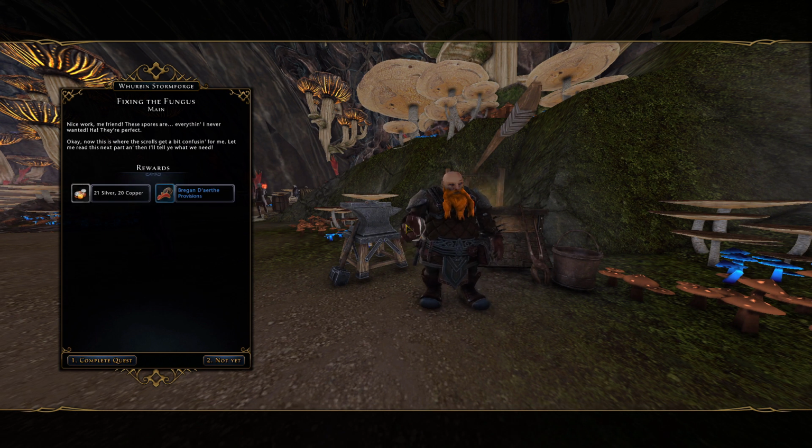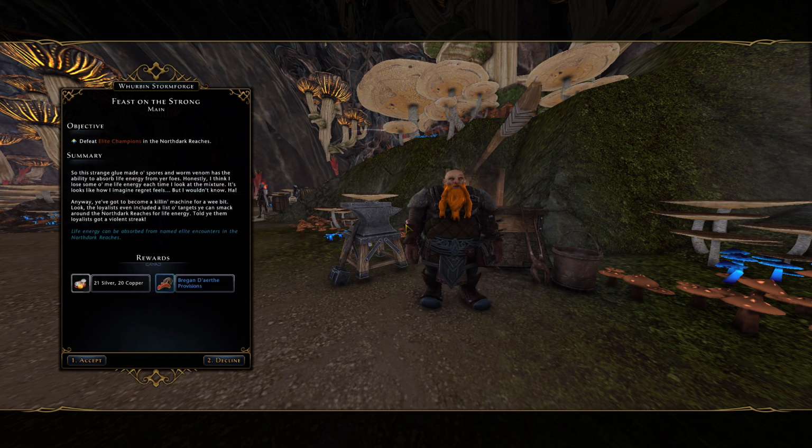Nice work, my friend! These spores are everything I never wanted! They're perfect! Okay, now this is where the scrolls get a bit confusing for me. Let me read this next part, and then I'll tell you what we need. So, this strange glue made of spores and worm venom has the ability to absorb life energy from your foes. Honestly, I think I'll lose some of my life energy each time I look at the mixture. It looks like how I imagine regret feels. But I wouldn't know. Anyway, you've got to become a killing machine for a wee bit. Look, the Loyalists even included a list of targets you can smack around the Northdark reaches for life energy. Told you them Loyalists got a violent streak.